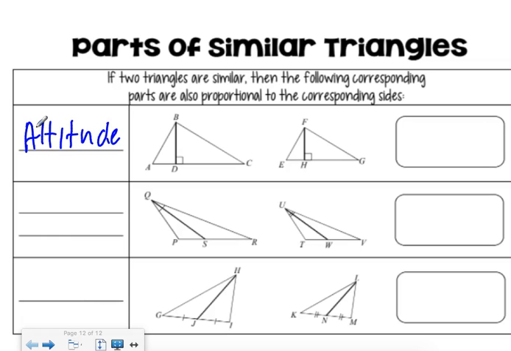Okay, so if we have two altitudes of our similar triangles, we can write a proportion to find missing lengths. So how I like to write it, I'm going to write my altitude over my altitude. So BD over FH. Now we're going to set it equal to whatever sides that match. It's your choice. As long as they match on both triangles, it doesn't matter. So I'm going to pick AB. What side matches AB over here? EF.